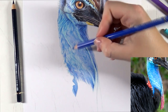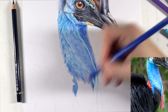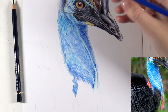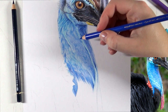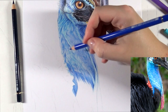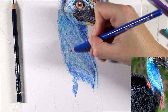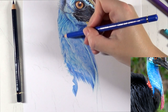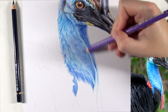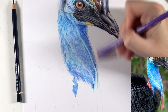Okay, so we're getting there. Alright, so I do want to add a little bit more violet right here in the center before I do some burnishing. And in front as well, right there in between the flaps.